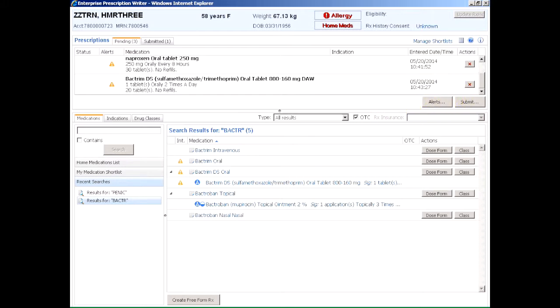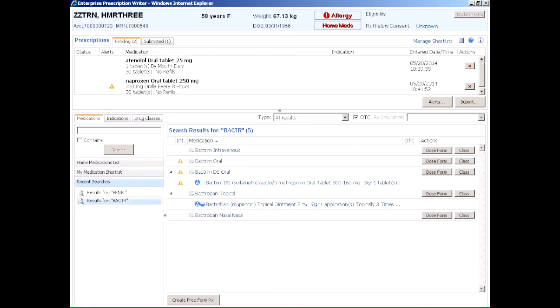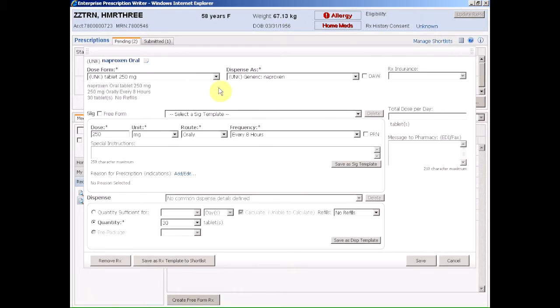As a reminder, you can modify or delete prescriptions that are still in a pending status. We will delete the Bactrim, and the system will ask for confirmation to delete the Rx. Left-clicking on a pending prescription will reopen the prescription template and allow you to make modifications.